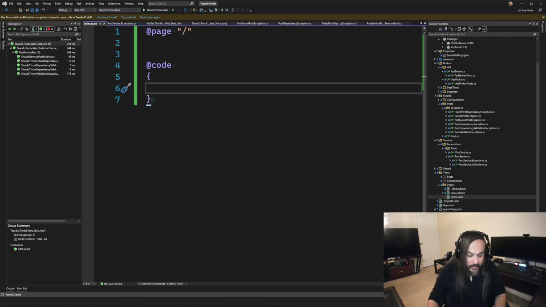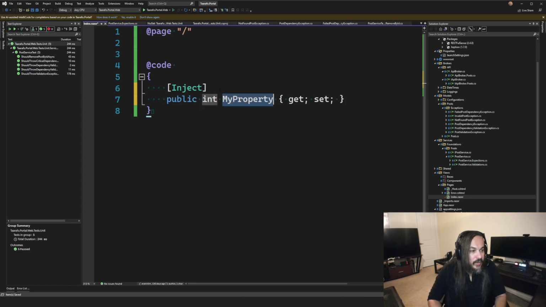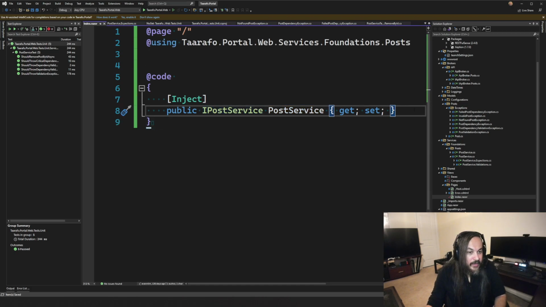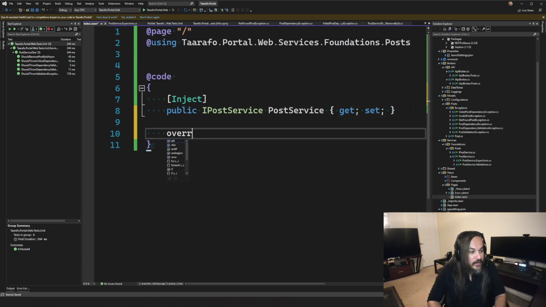But just for funsies, I'm just going to go here and say inject. And I'm going to inject in here a little property that's post service. That's the service that we're trying to build here. This is post service. So I'm injecting, this is a dependency injection kind of thing. And I'm adding in, oh, I love that we can now do this in here. Back just 2 years ago, we couldn't actually do any of that. Okay, and then that's initialized.